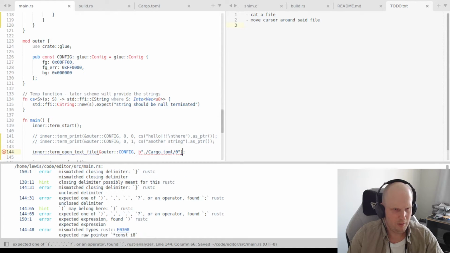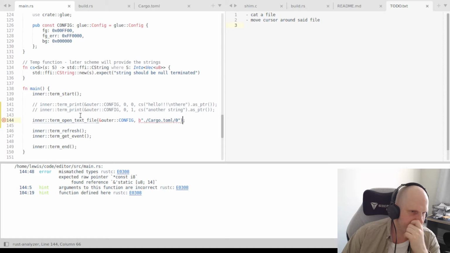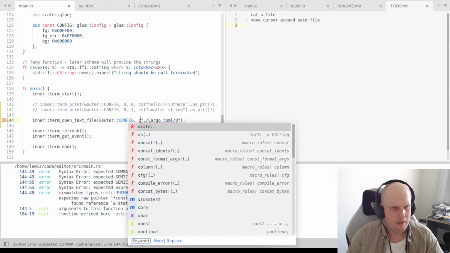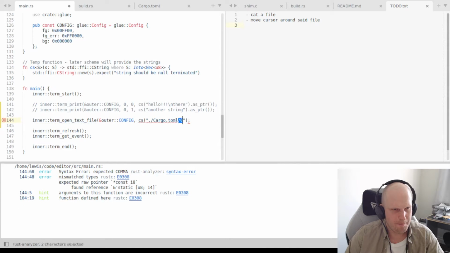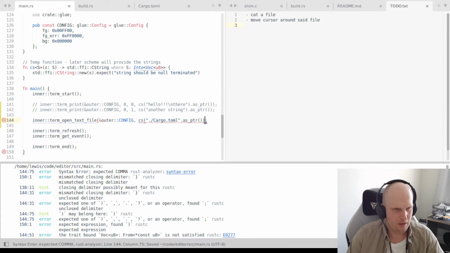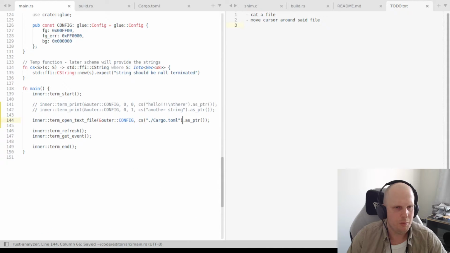Oops. There's some parens in there. Expected to report a const I8. Oh, okay, of course, because, yeah, I'll just use my little hacky macro here. Why don't I just use that for everything? So CS, whatever. And then we'll go as pointer. Should be good to go. We're still going to complain, or have I just not put the parens in the right place? Okay. Looks good so far.